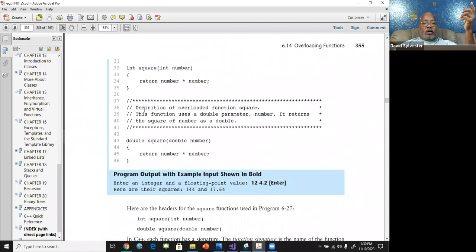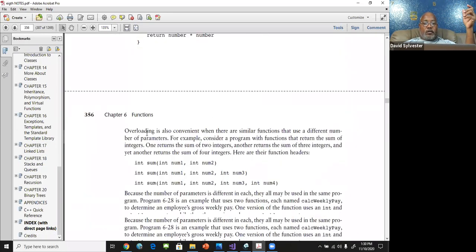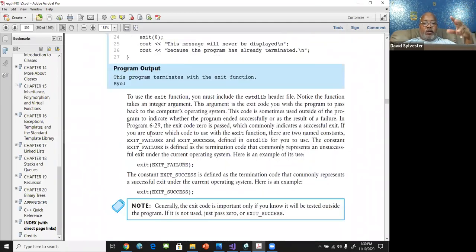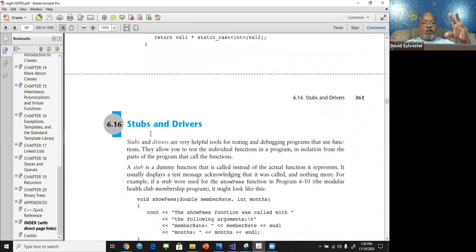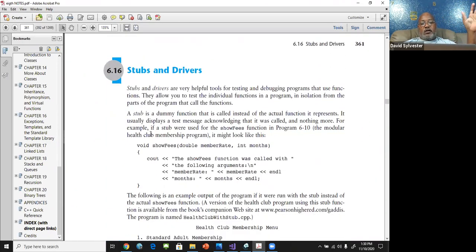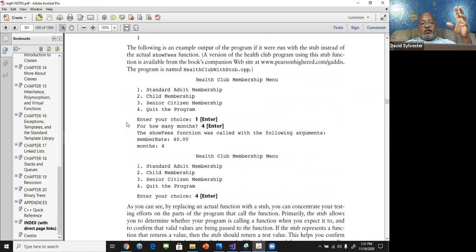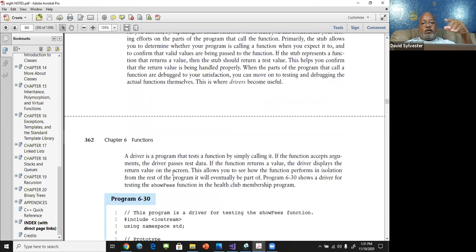So you got that int function that multiplies the 2 and returns the int. Then you got that double function that passes the double value and it returns. All right, so any questions, class? Anybody have any questions? And as we go to exit again, we looked at that before in the previous chapter. Drivers would be like the main functions we had. Not main function, but menu function, and I showed you that just now, how that works.